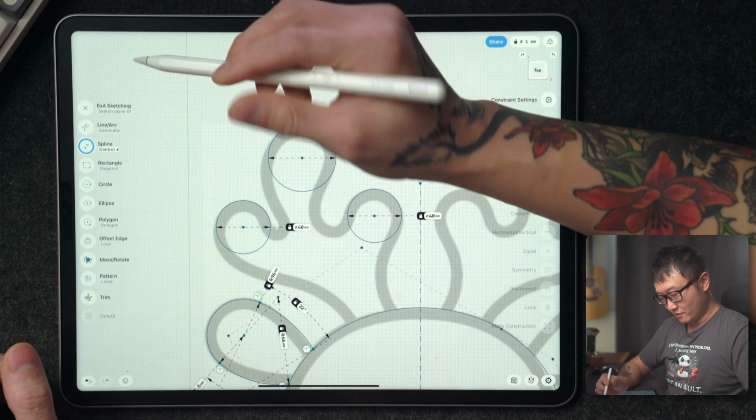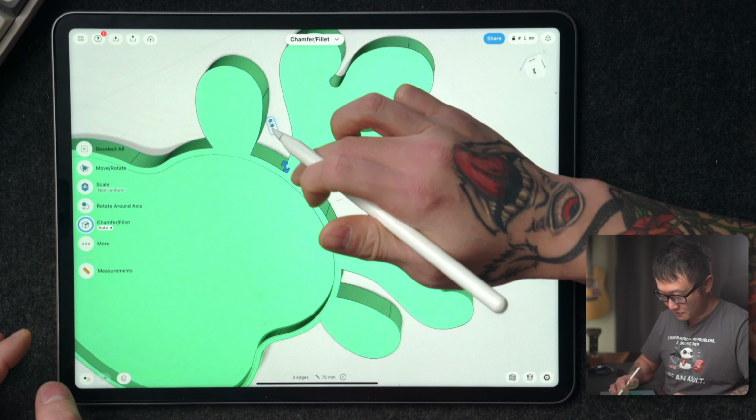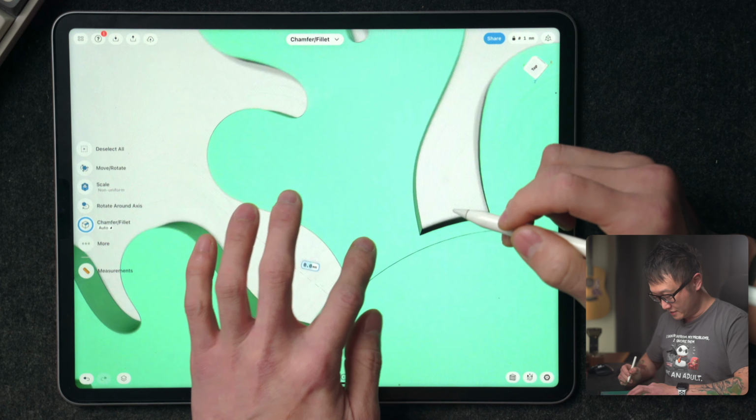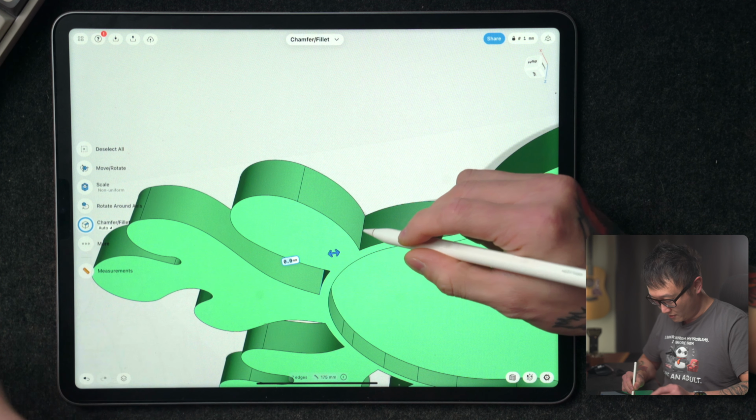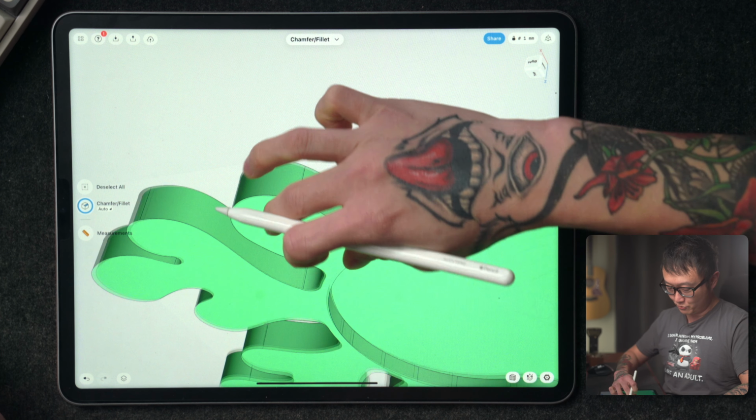Now, if we come under our design tree, we can see that we have 5 separate parts. So we want to merge them into one. We can do that by clicking this union function and make sure the keep originals is off this time and click done. So now we've got this single part, which is great because we're going to come in here and pick all of these sharp edges where the separate parts join together. There's a bunch of edges, but we're gonna pick them all and we're gonna pull to smooth them out.